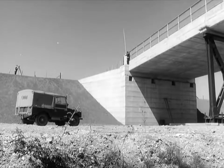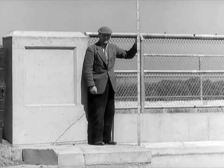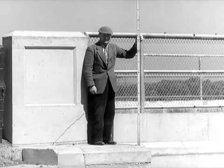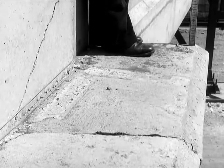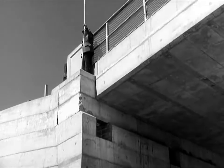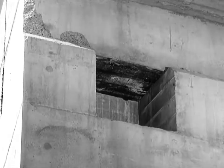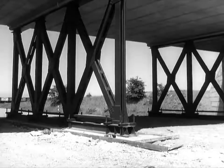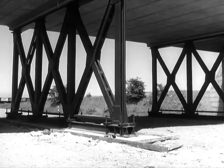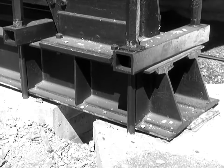We've designed the bridge so that it can be lifted up as the ground goes down, and that crack in the decorative block, which can be easily replaced, shows the bridge has moved already. The main platform does the work, and a thin layer of felt between it and the supports permits some movement without damage. As the sides sink, the main platform can be raised from several jacking points and built up underneath. The center of the bridge is fixed to trestles, and these too can be lifted up to allow new sections to be bolted into place below.